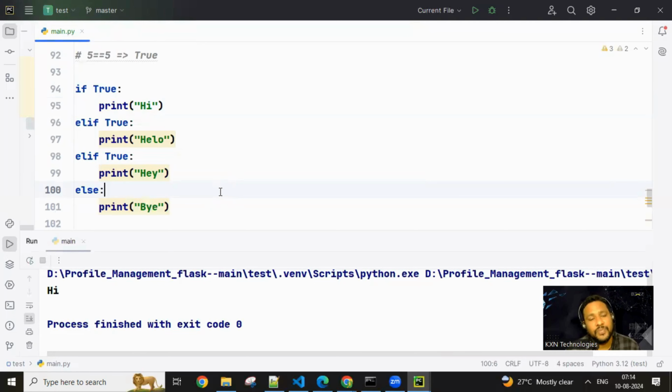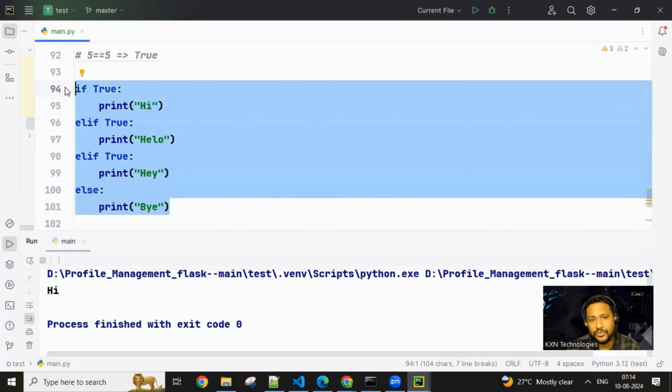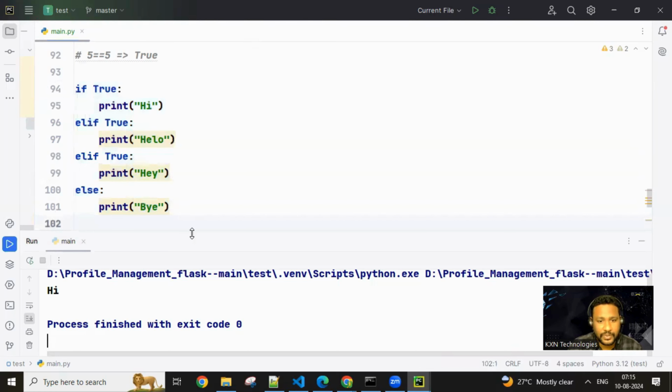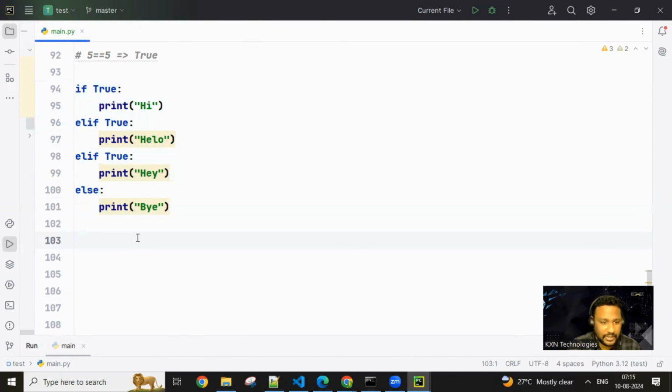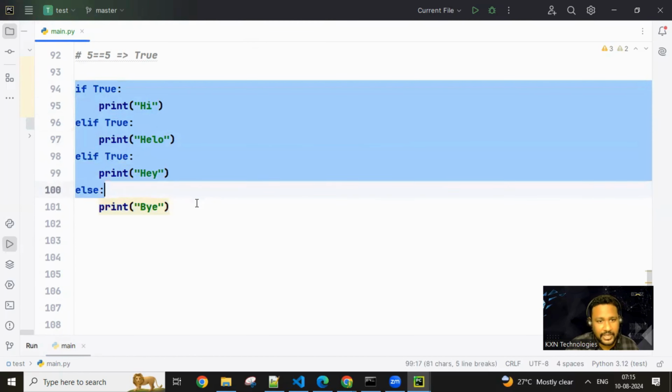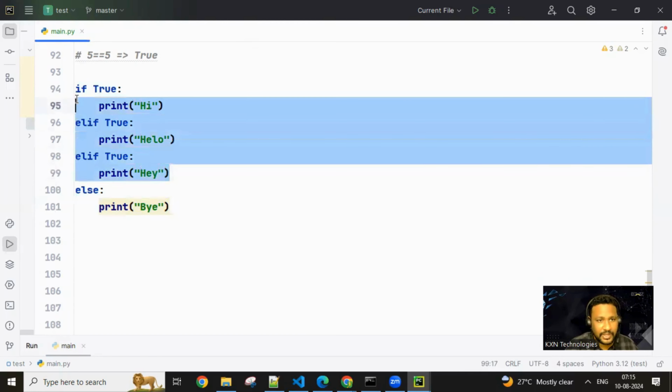Yes. As mentioned, based on the business scenario, only certain logic will be executed. This is only meant to execute a single block. If you want to execute multiple conditions, this is not supported. You should not write it like this. You should not keep an elif block. Instead, keep every elif block as an if block only.